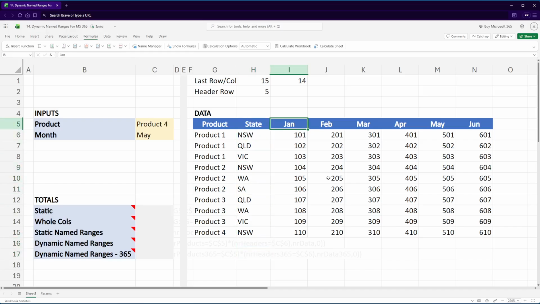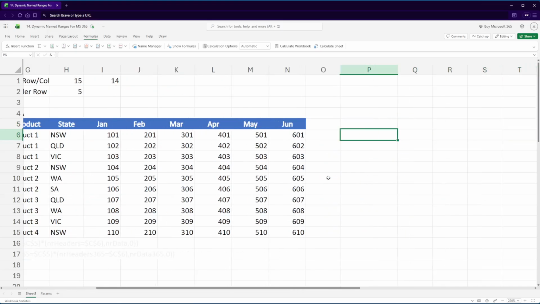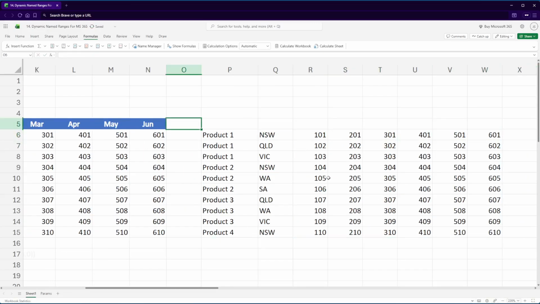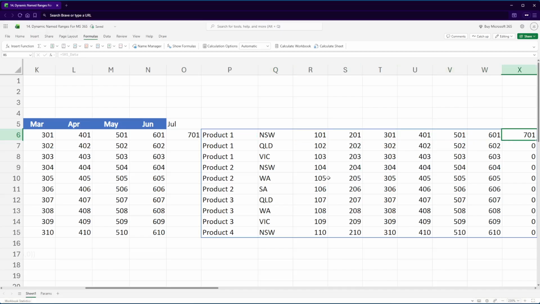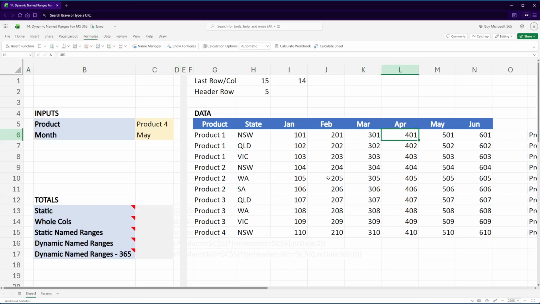Again, I'll just show you the named range and what it looks like. Equals sh1 underscore data. There we go. We've got all our data. I need to add the header. All right, 701, and we automatically pick it up. So we've got dynamic data as well.